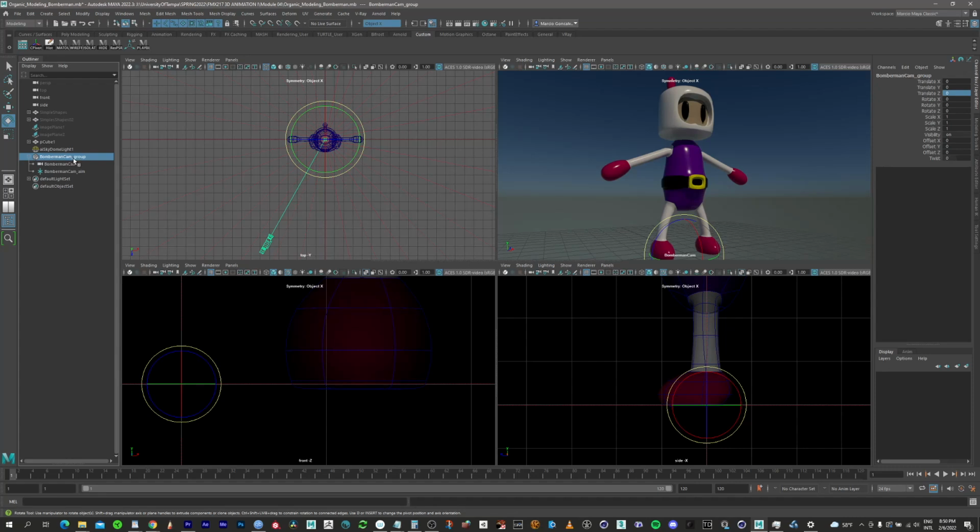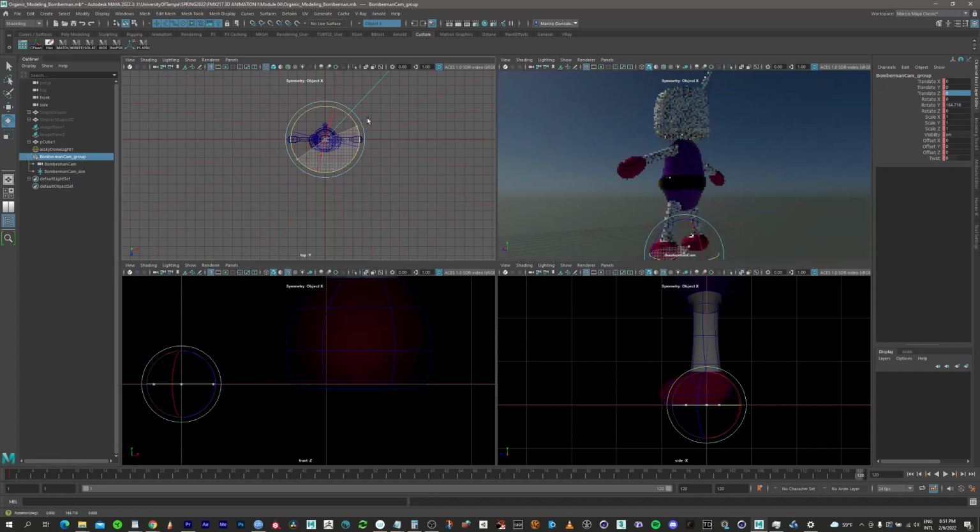So with the group selected, I'm gonna press S, and this is gonna set a keyframe for me here in the timeline. If you notice, there's now a very thin red line in the first frame. That means we have a keyframe there. Now I'm gonna go to the last keyframe and I'm gonna rotate this.